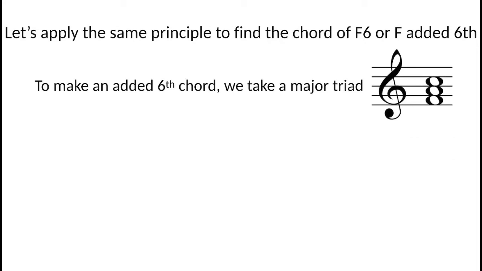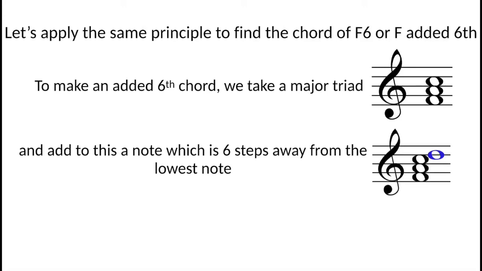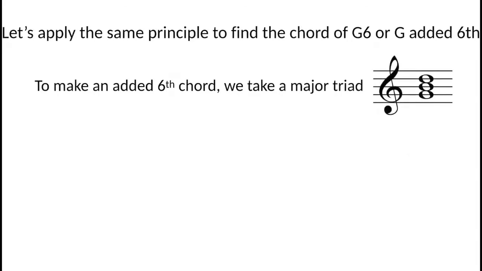Same idea on F. Here's the basic triad of F. So to find this F6 chord, we're looking to add to that a note which is 6 steps away from the lowest note. That would be the D, and that would give us the chord of F added 6th or F6. Apply that same principle to find the chord of G6.